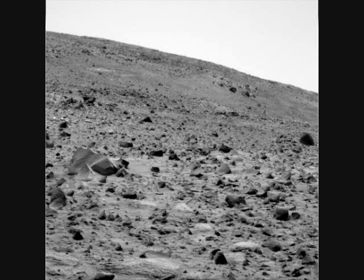This is the original photo from Spirit Sol 676. The box-like object is perched up against a boulder, left of center, about the left quarter of the photo, and just below the center line. There are other interesting objects here. There's a small triangular one in the foreground, for instance, and a larger darker object to the right in the distance. We'll get to that.